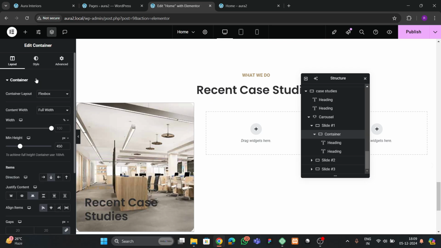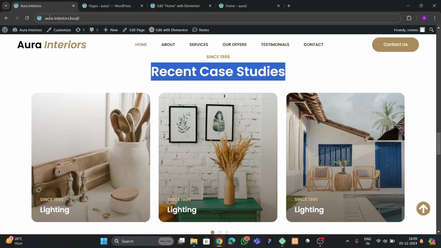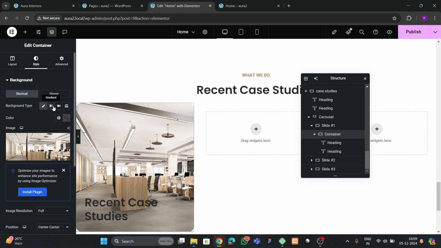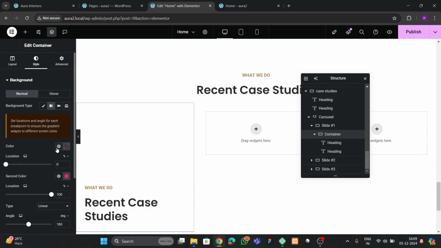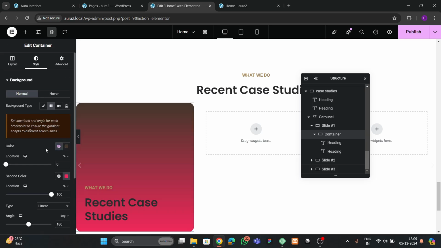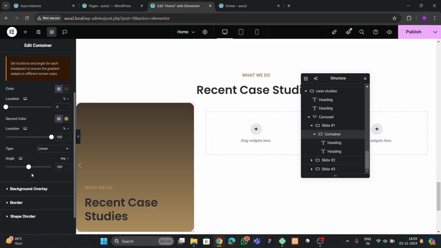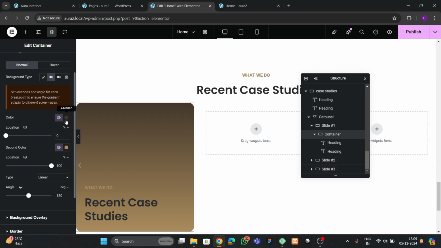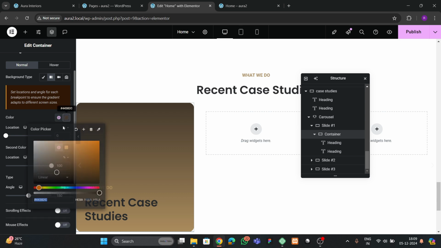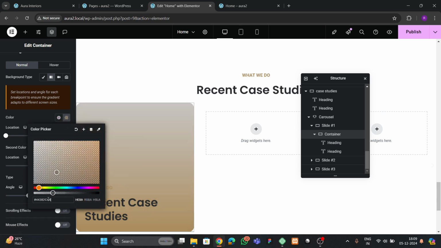So now click on this, here we can see that we have some effect here. So we can click on this gradient, and here we will find this, and here we will find this. Okay, so here we can play with the opacity of this.